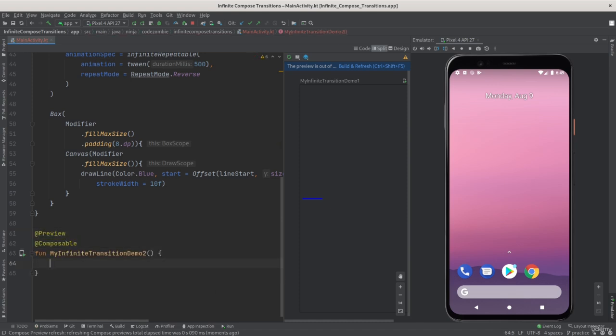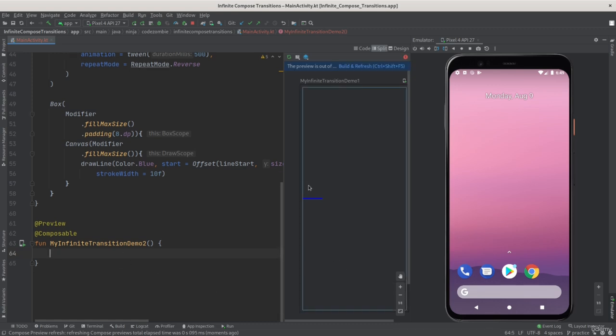Having a preview when possible is a good idea because it gives you less pains in order to run the application on the emulator.